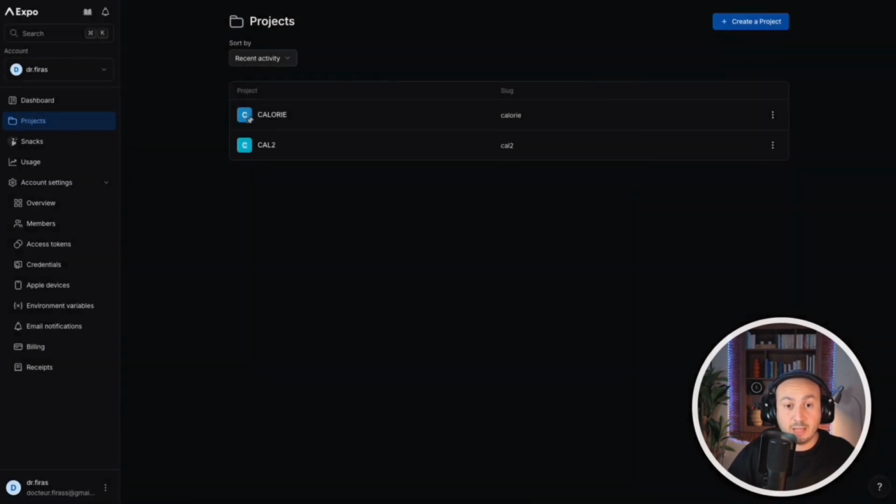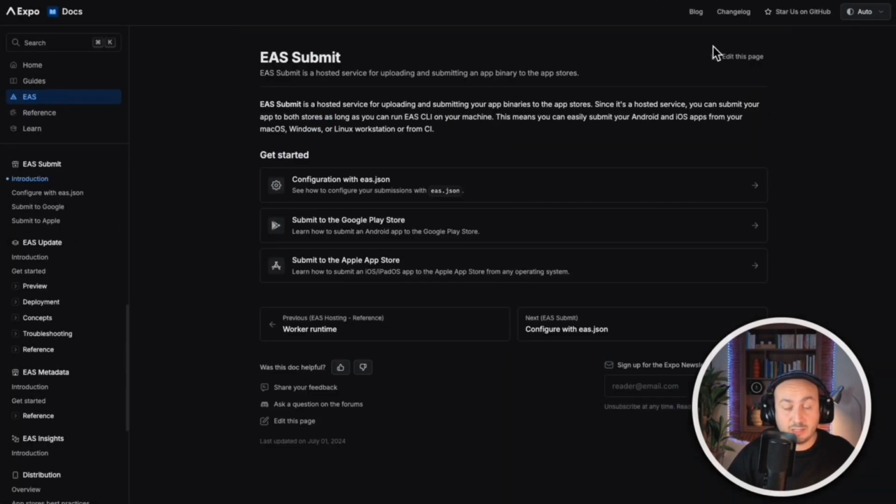And of course, I will give you another very interesting documentation because when I publish, for example, on the Google Play Store, I will need to create my key. The key, in fact, is somewhat like a bridge that will give Expo access to your dashboard editor in your Google Play system. And so it can communicate, upload, and place the necessary files. So as a result, I will need to create this key.